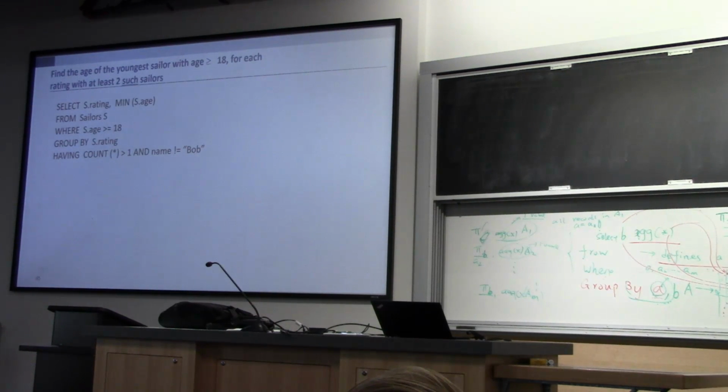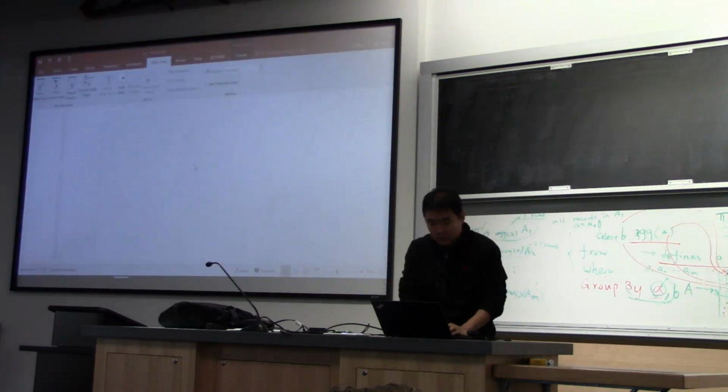Name isn't one of the group list? Excellent. The underlying engine will tell you you're doing something funny. It's going to report an error. Why? As I said, the having clause is to be checked at group level, and you're grouping by rating in this case, which means for each group, the name values for all sailors in one group may have totally different values. How can you check that at group level? You cannot check that at the group level.